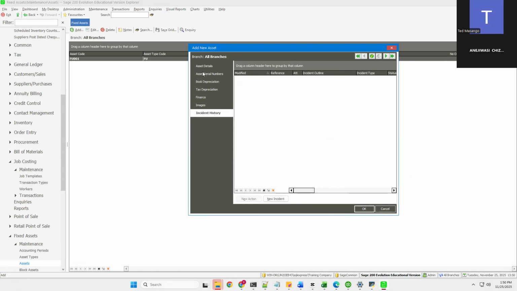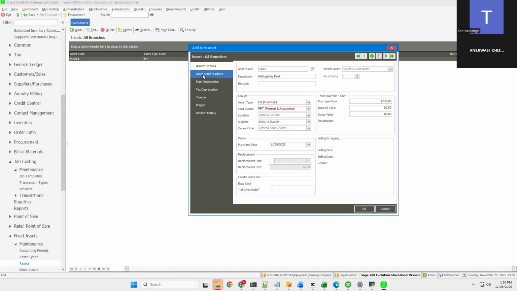So here, mostly what is important, I'll just point out, is this asset details tab, the asset serial number. Then the book depreciation, you want it for your financials, unless you don't want it to automatically calculate the depreciation, because you may decide and say, my depreciation, I'm going to calculate it on my Excel.